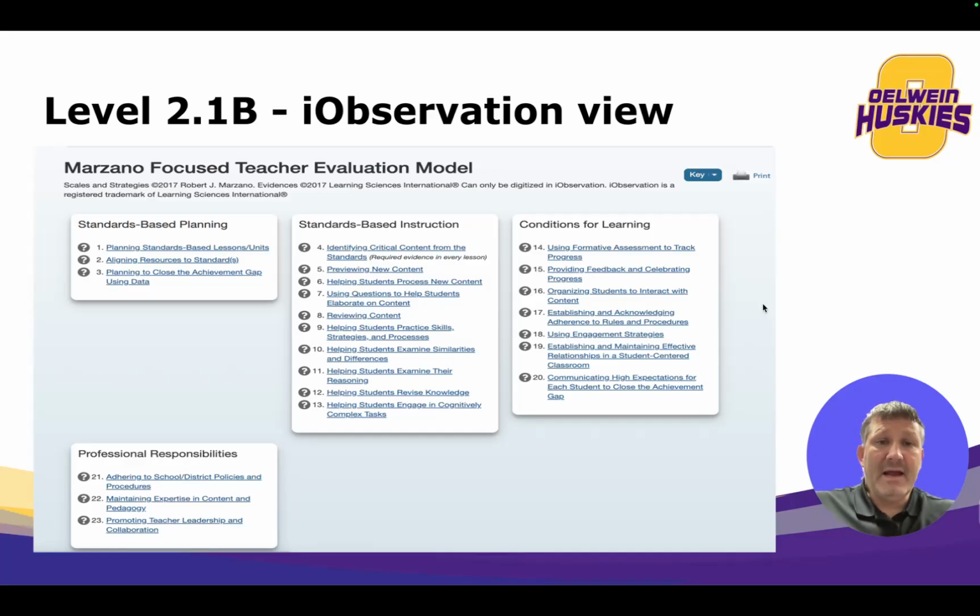So in eye observation, under each one of these, like what you just saw on the opposite slide, this is where we can, as an instructional coach or success coach or administrator, either doing a walkthrough or an actual formal evaluation, go in and click on these. Under each one there are indicators or check boxes that we can click to say we saw the teacher doing this.